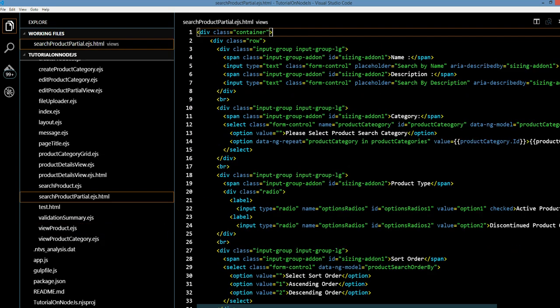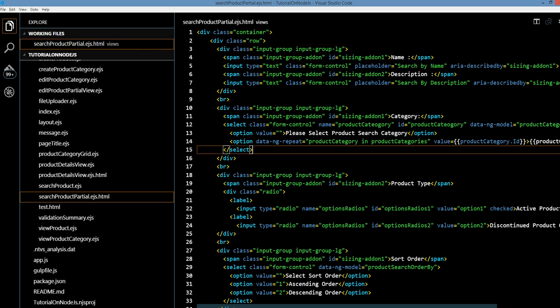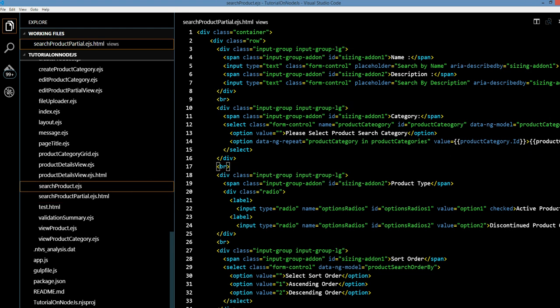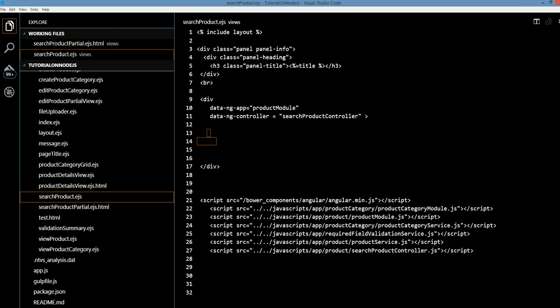Well, even before that, let me show you how does it look like. This is plain. Most of this code I basically grab it from the Bootstrap website, so it's pretty easy. Only thing I will be explaining is the portion that has to do with the Angular binding. Okay, so we would like to include this source product partial into our source product EJS. So basically we're going to do that. Include syntax again.